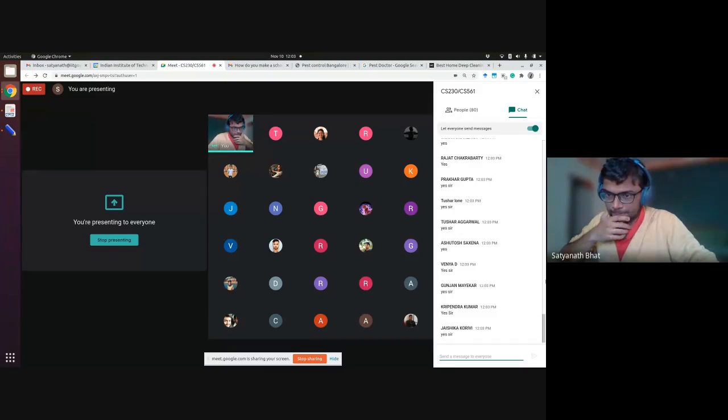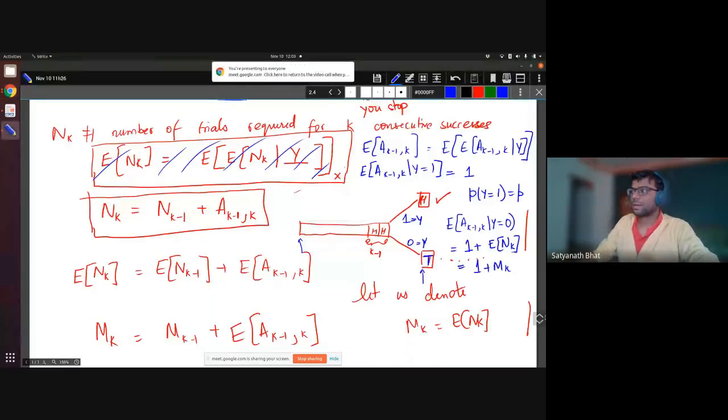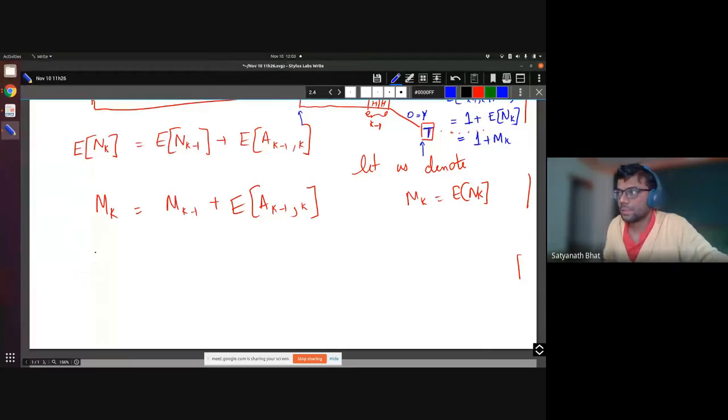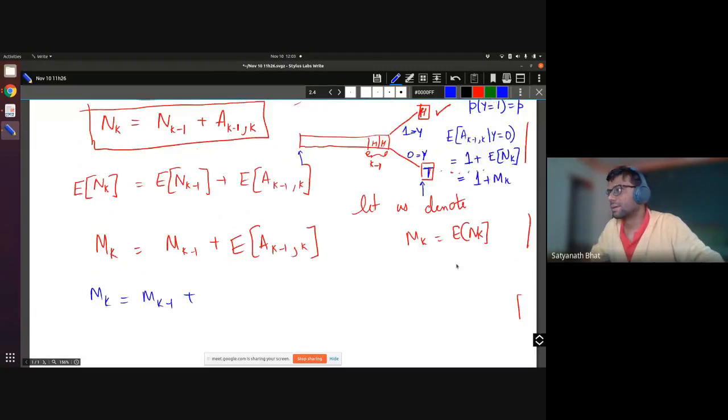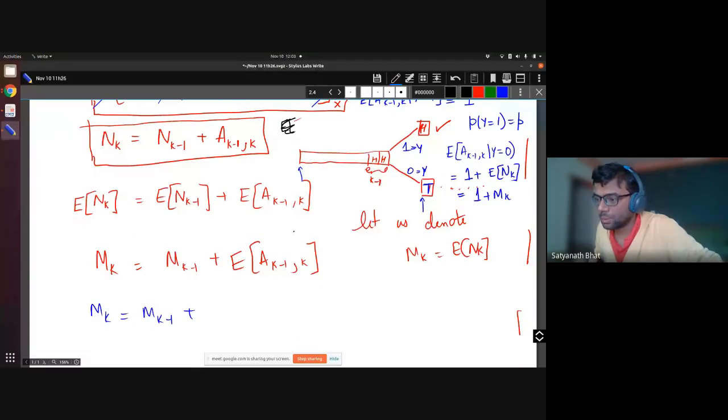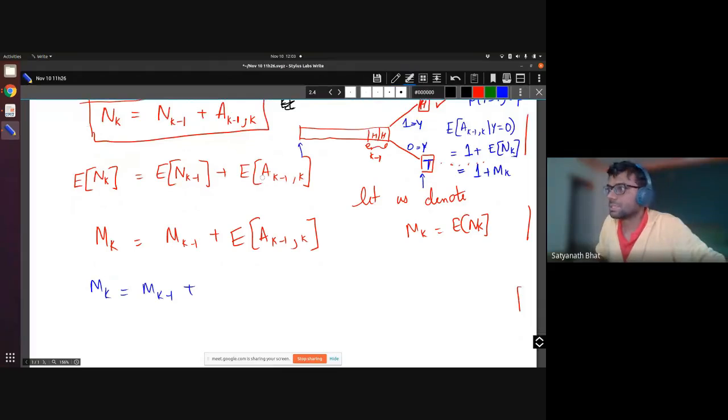All right. So now we are ready to write the complete recurrence relation. Okay, so let's do that. So M_k is equal to M_{k-1} plus, here I'm going to write using the conditional formula. Let me first compute this here. Expected value, okay, let me not clutter the place by writing this, but what we are going to do is I will write here and then let me just clear this.